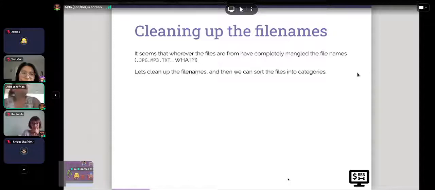Okay, so if you succeeded at running this find command, you saw that all of the files were saved with this ending. It's supposed to be a JPEG image, but you are finding that your collaborator, for whatever reason, decided to give it this ending, which makes no sense and complicates opening these files any other way that you want. So let's do some cleanup, and then we will sort these images into categories in a nice folder structure instead of that mess of subfolders that you saw there. The paths are very long and very messy, and you don't even know where to find anything.